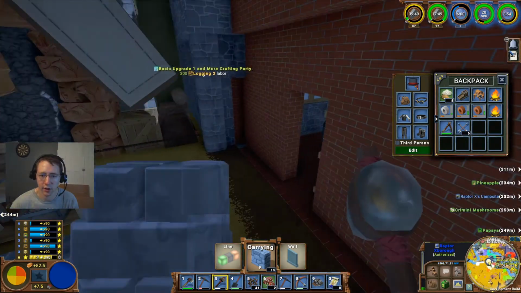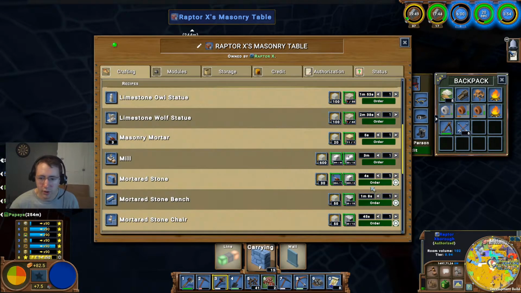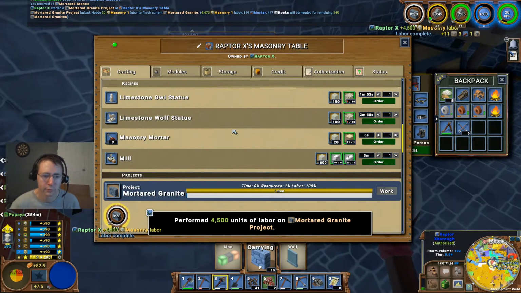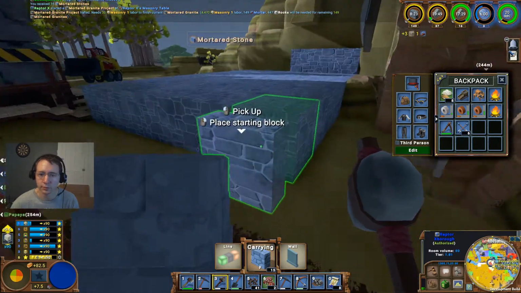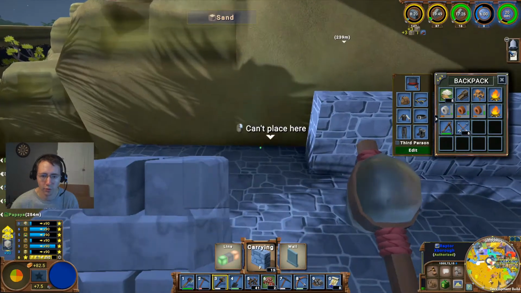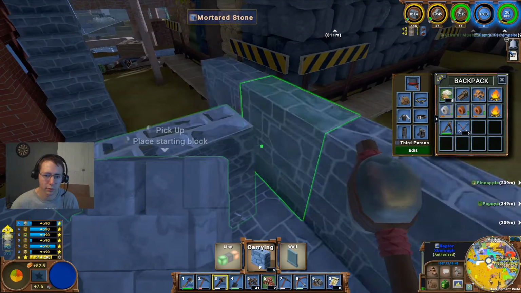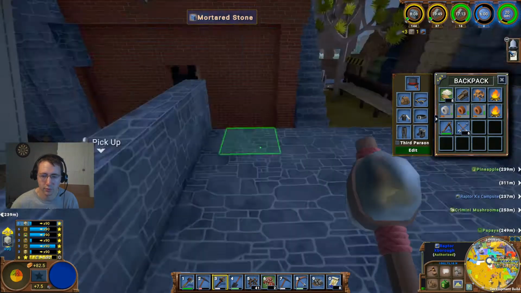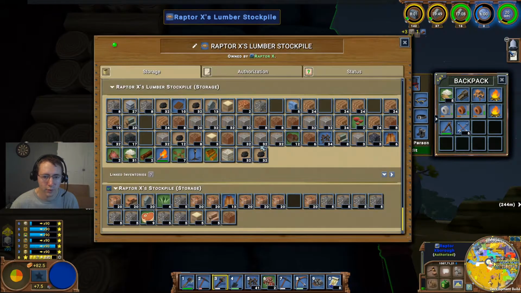So let's go ahead and we'll get a work order set up for these. Mortared stone, let's do 150. There we go, and we'll do the work on that one. Very good. That's going to go very quickly, and probably use up most of our stone as well. So we'll have to pick up some more of that. I think that just about does it.